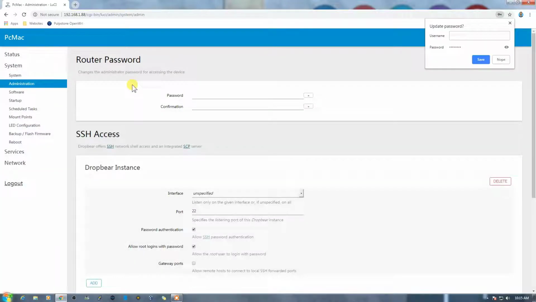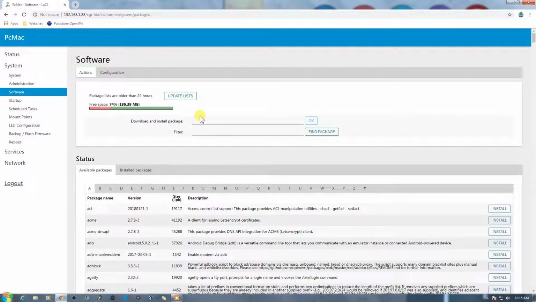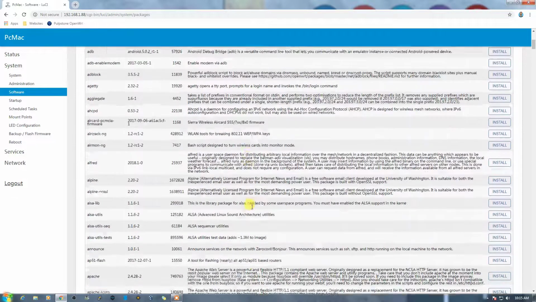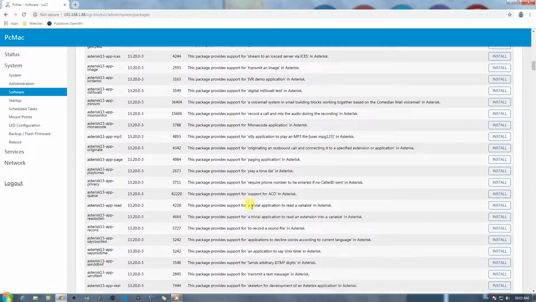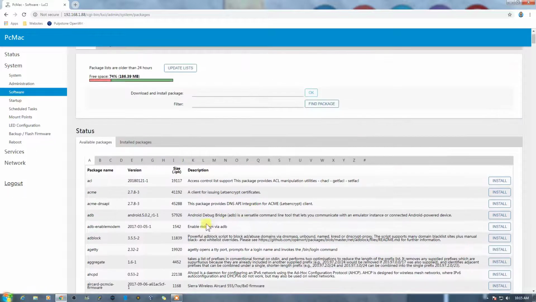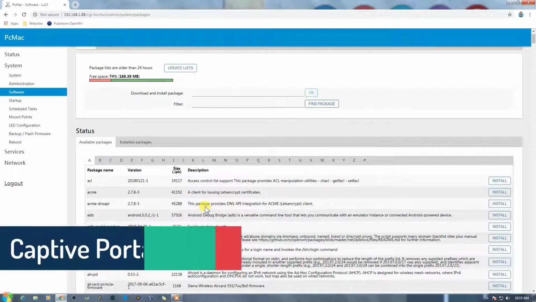To install new software on our image, we can go into software from here and look for the available packages from this list. To install the Captive portal, we need to use NodogSplash.